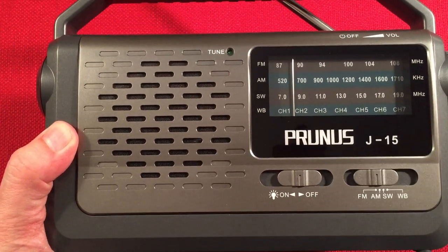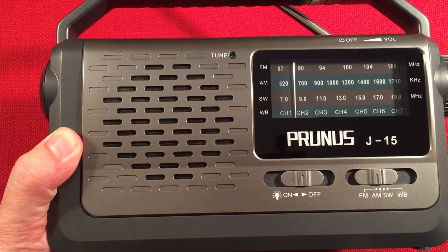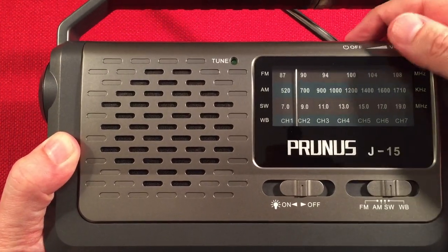So let's go ahead. I will pick up about three stations downstairs here. I did pick up four while I was upstairs. So let's go ahead, go to the weather band, turn it back on.